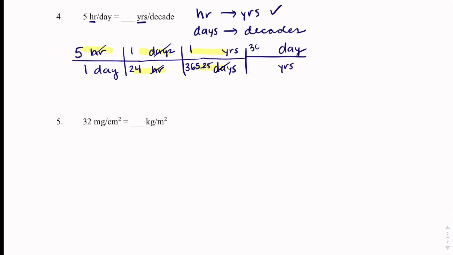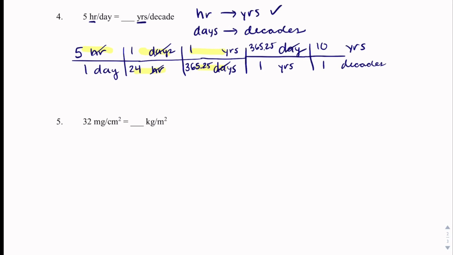There are 365.25 days in every 1 year, which I know is very weird that we're having repeating numbers, but just don't think too much about it. The less you think about that in this specific instance, you will be less likely to confuse yourself. And then we'll go from years to decades. You may know that there are 10 years in every 1 decade.